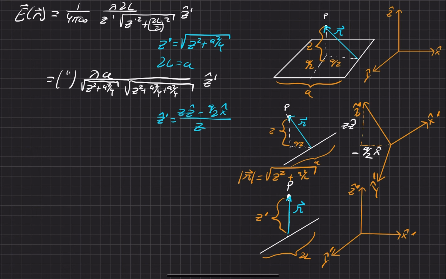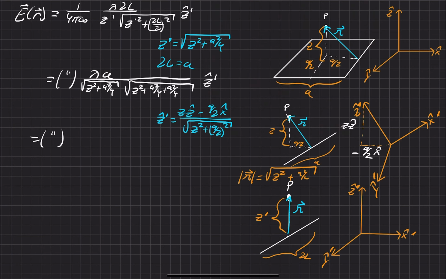And the magnitude of z prime, of course, we're just going to use Pythagorean's theorem. So this squared and this squared, so the unit vectors cancel out. So it's going to be the square root of z squared plus a squared over 2 squared. And we'll just go ahead and make that substitution into our value right here. So since all this remains the same, actually it doesn't. So I'm just going to go ahead and explicitly rewrite that.